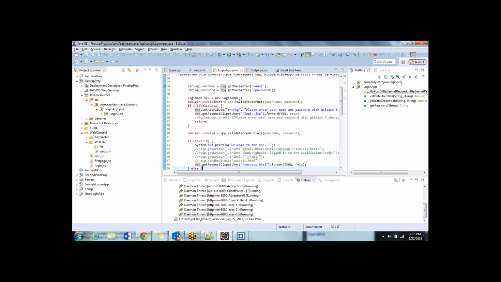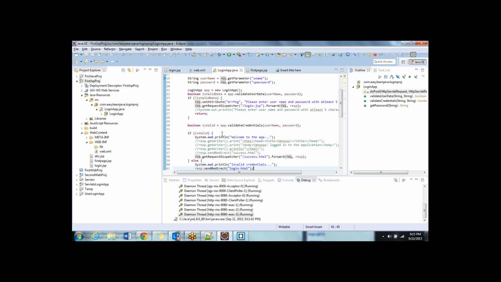The same old scenario. Suppose I want to display a success page back to the user, and let us assume that in the success page I want to display welcome and the username. So instead of every time saying welcome guest, what I want to do is welcome Raghu, welcome Naveen, whoever user has logged into my application, I want to say welcome and that username. So how can I do that? Again, the same old story.